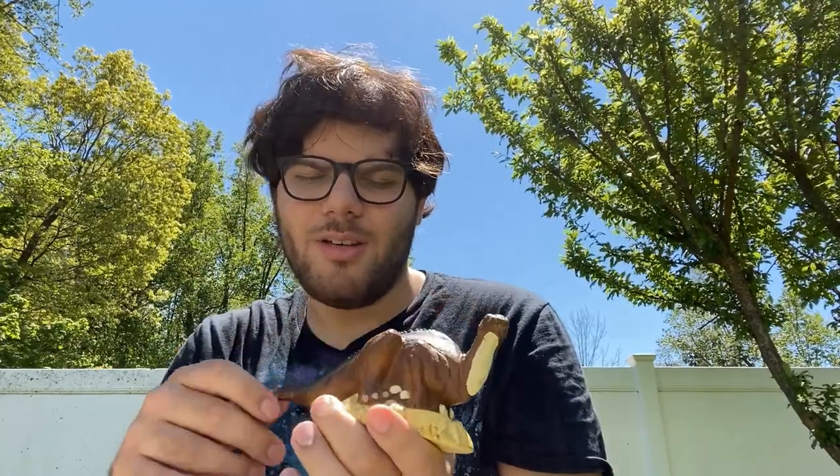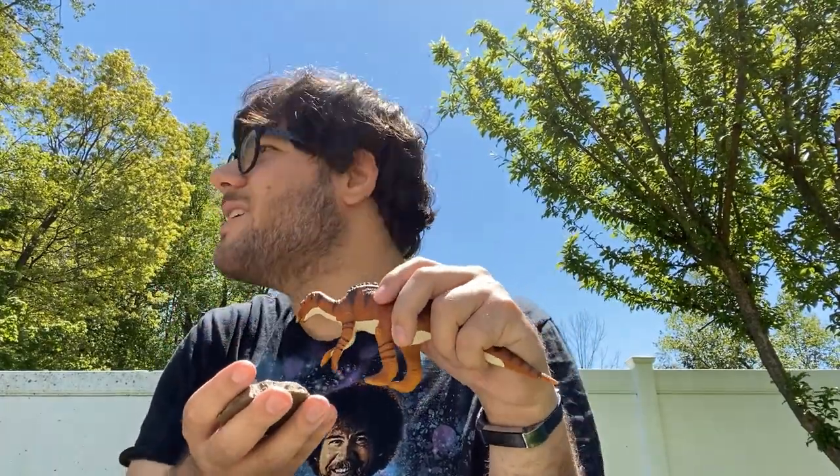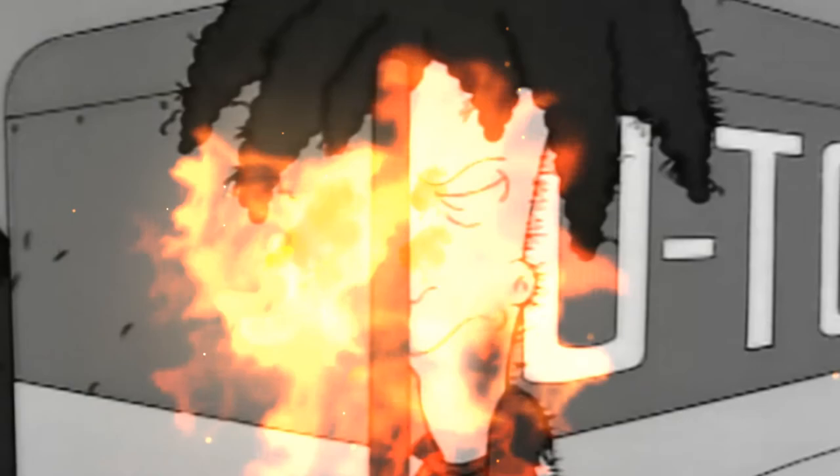I honestly don't know which one I prefer — I do like the more accurate 1996 version, but there's just something about this one that makes me like it slightly more. However, I can't help rubbing the fact that I own the 1996 version in Hodge's face, because he does not own it and I do. Anyway, let's get to the measurements.